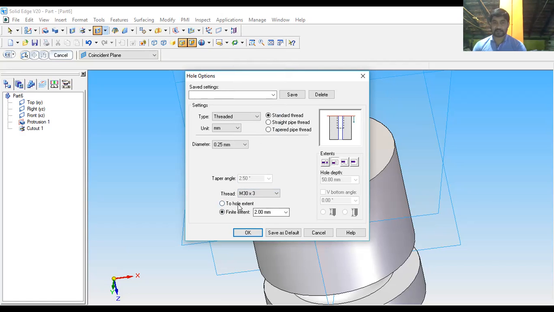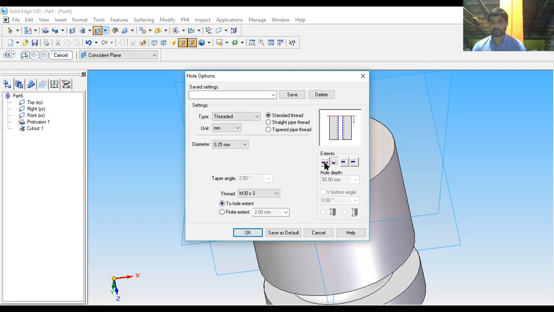So it will ask for the hole extent and the finite extent, because the hole depth need not be the same as the thread length. If you want a fully threaded hole, you have to click on the hole extent. That means if you have a hole of 50 mm depth, thread will be created throughout the whole depth. Or if you want an exact dimension, you can click on the finite extent. That means if a hole is 50 long and you need a thread on only 10 length, you click on the finite extent and enter the length required. So I'll keep the hole extent, which means it will be created throughout the whole depth.